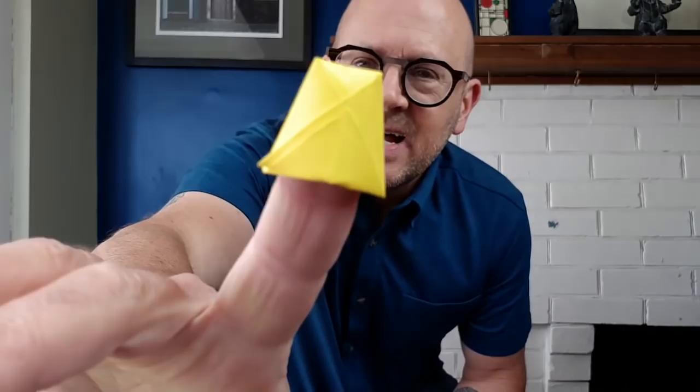Here is an especially visual magic trick with a little folded piece of paper. I've been lucky enough to be in magic for a long, long time, and one of the things you get to see when you're in magic for a long time is you get to see tricks and principles come and go.